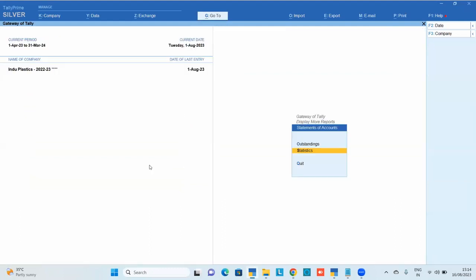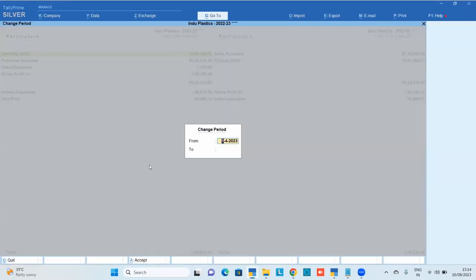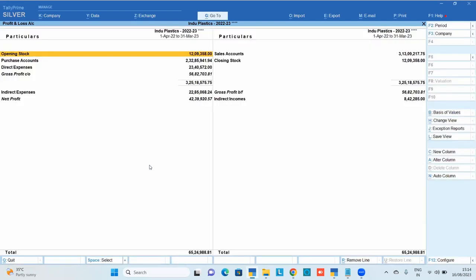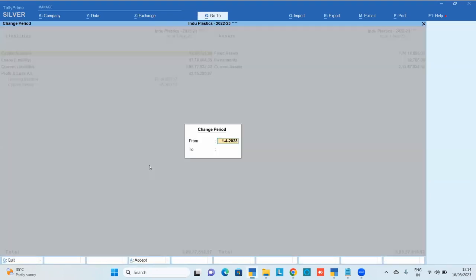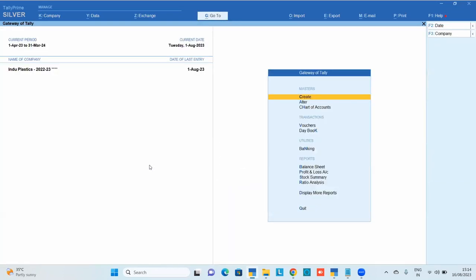So this book is almost ready for filing. Let me show you, April 22 to 23. Let me show you the balance sheet also. So this is almost ready for filing. So the consultant's job is to update all the things.